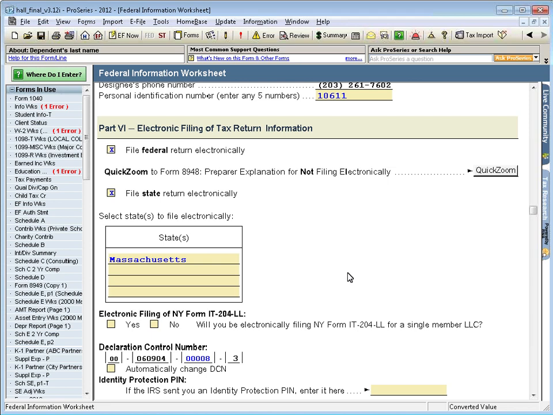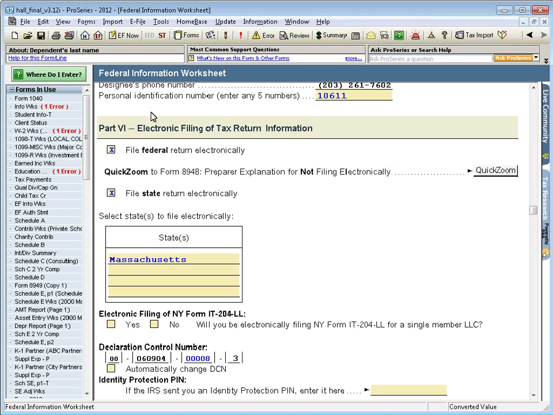The last thing that you want to do before you e-file is make sure you run the final review as the last check for both federal and states. And then when you've done that, you will either print the whole return or the e-file signature forms, go over the return with your clients, and have them sign the signature forms.